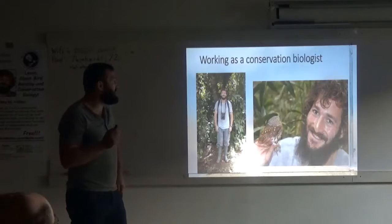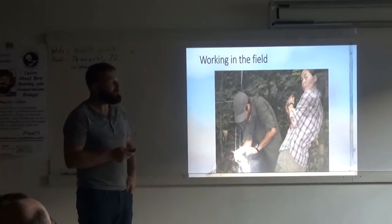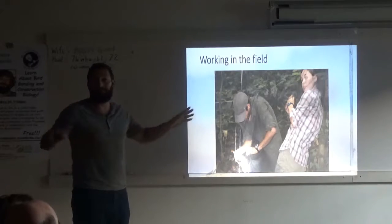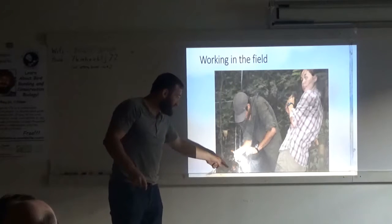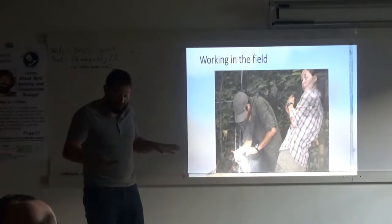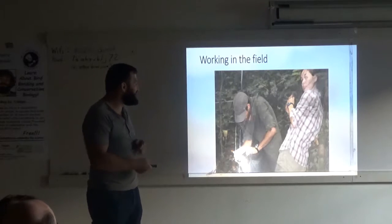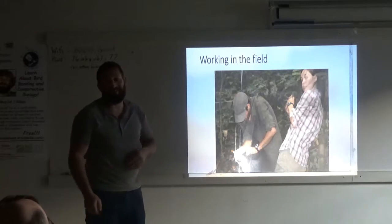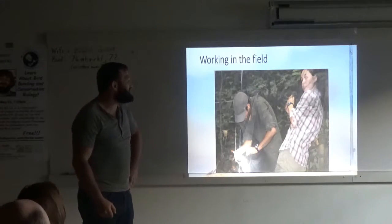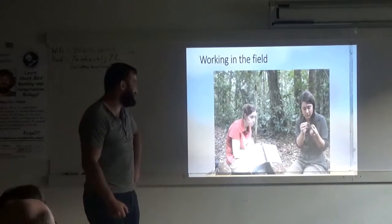So when you're out there studying birds, one of the main things you can do is called mist netting. Mist netting is setting up a big 12-meter net. Birds fly into it, like this curl-crested aracari down here, a very, very cool bird. This lady has a very surprised reaction here because as this man was taking the bird out, its mate decided to attack her and ended up getting stuck in the net at the same time. That is not in Baltimore. This is in Peru.